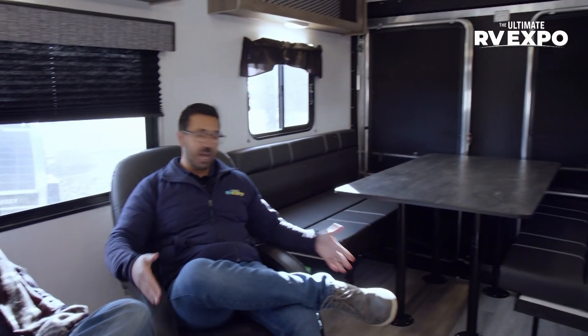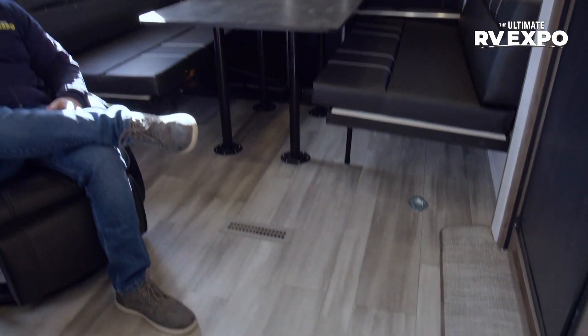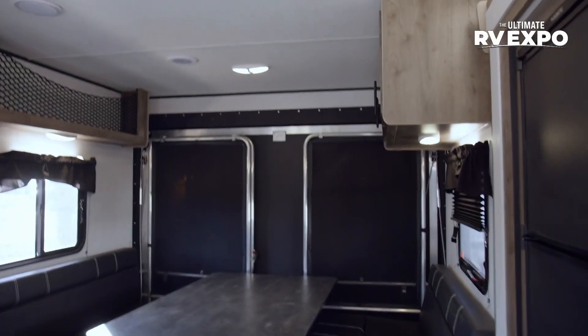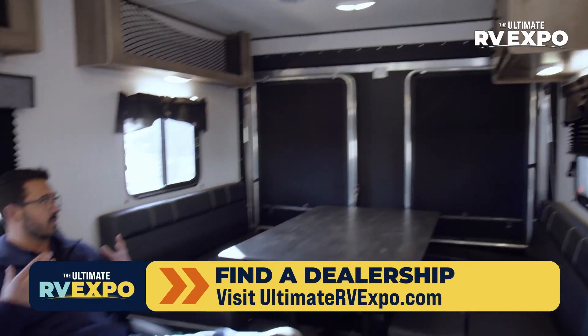Something worth bringing back up: we talk about versatility, and a lot of people don't think about this — but this is essentially a utility trailer. Let's say your kid is going to college — you can load this up with a mattress, a dresser, everything you need. You got the tie-downs, and the load bay with the dovetail down there. It has so much versatility — especially as an affordable, entry-level travel trailer.